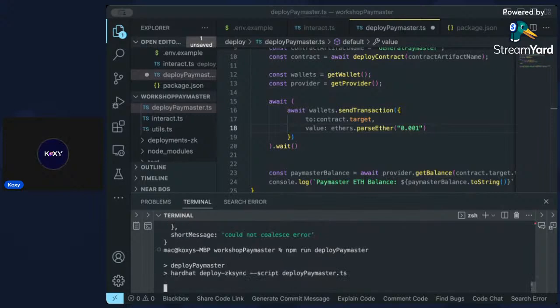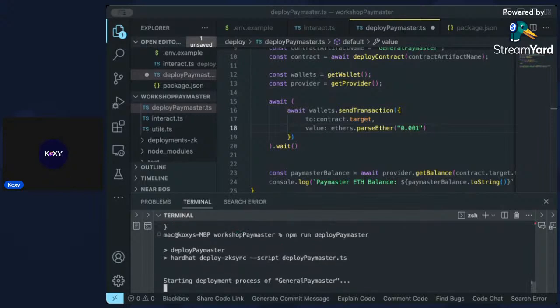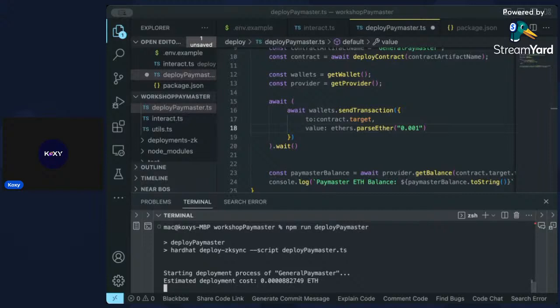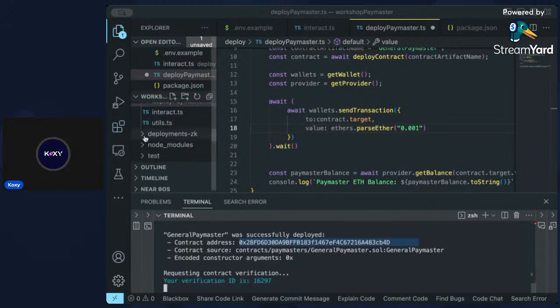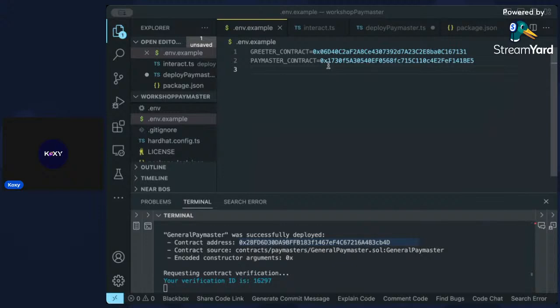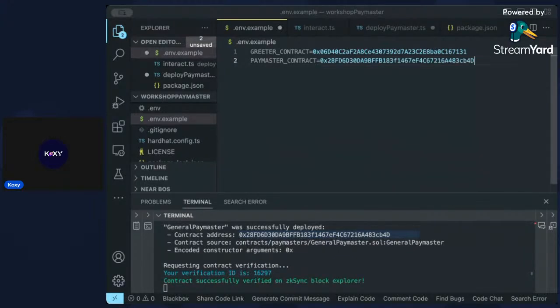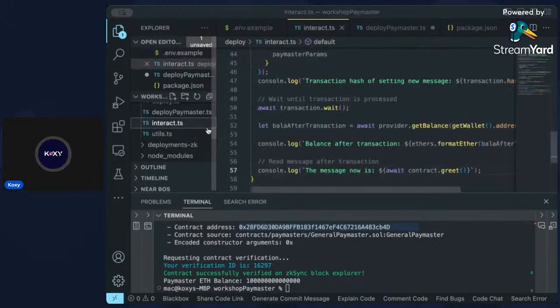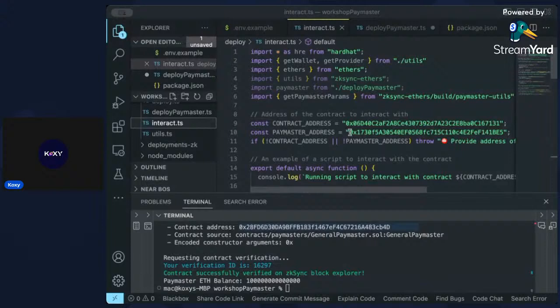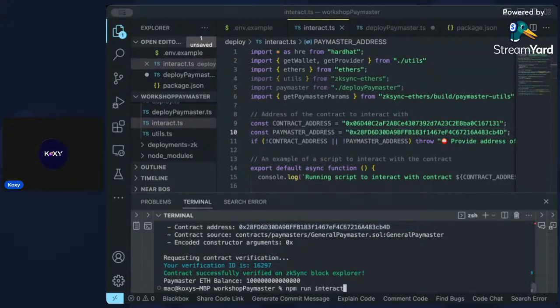Sorry about that. We're going to change the paymaster address. This is the address, right? Let's copy this. Come here, change it from here, paymaster address. Save. Then come back in here, change the address, paymaster address. Then run it again. Let's pray it works.